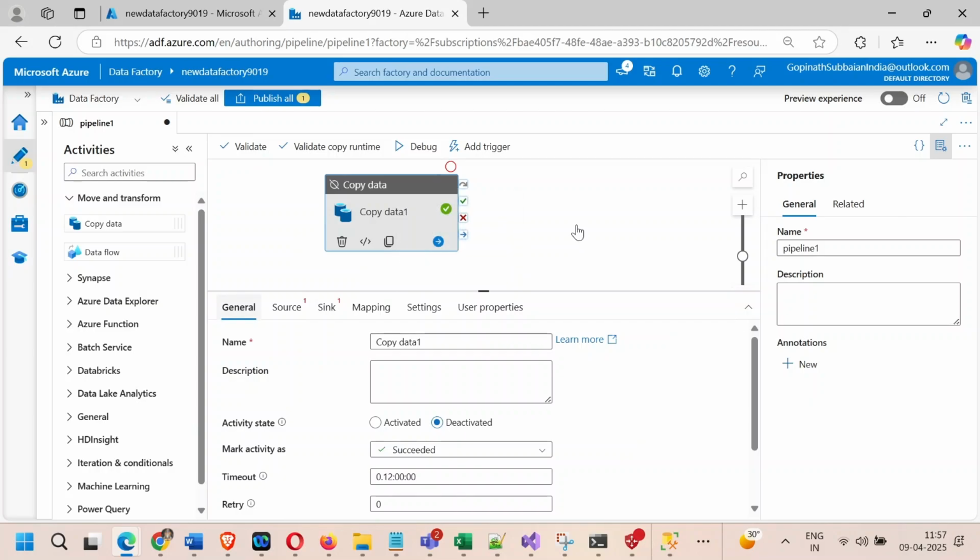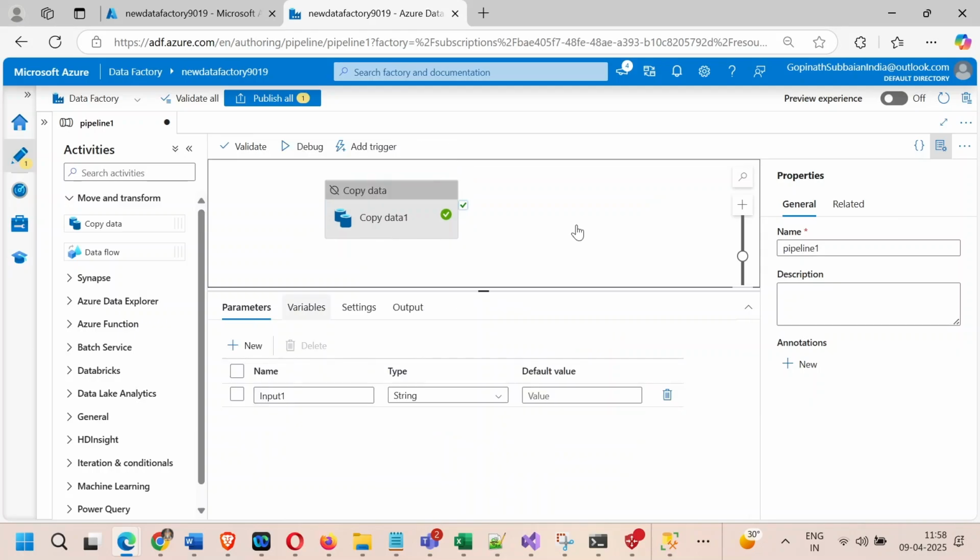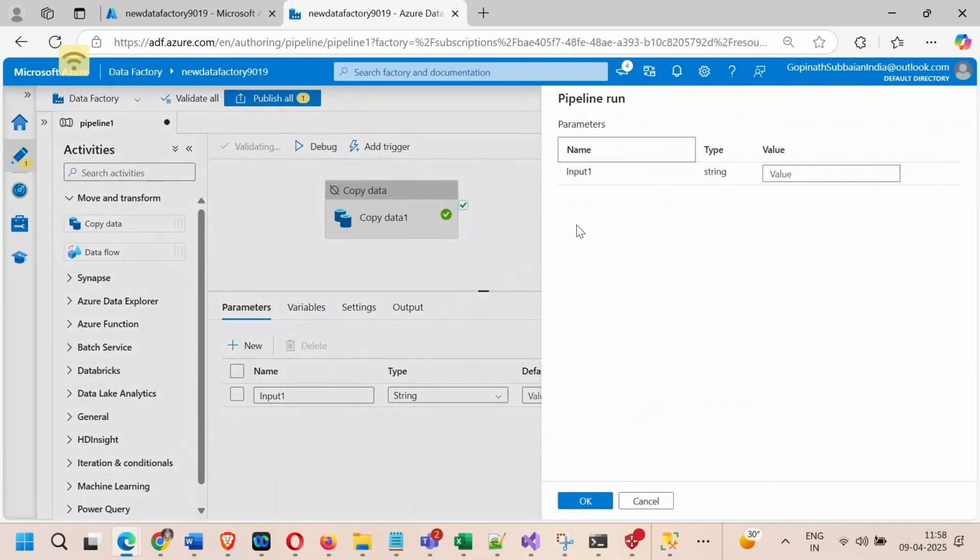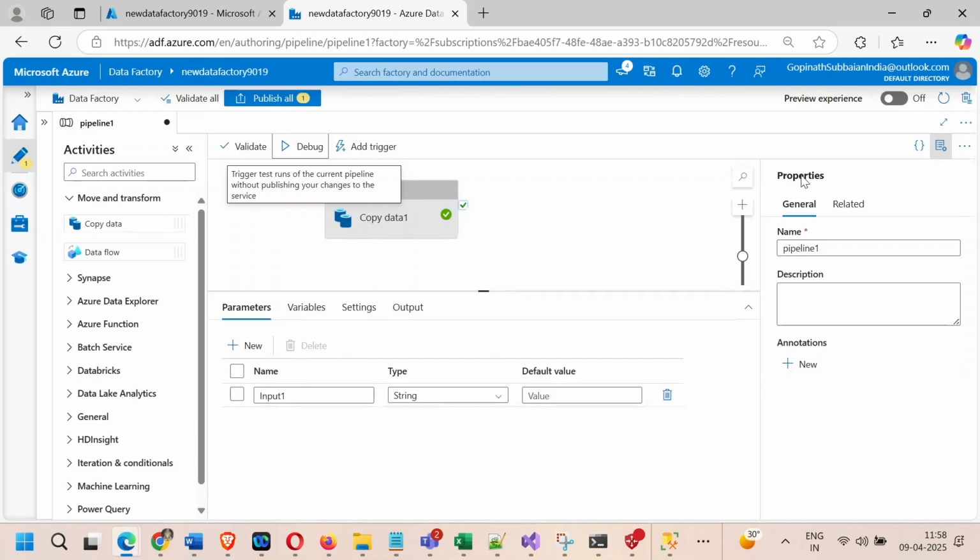Now I'm going to talk about the platform. In the platform, what do you have? Variables and parameters. In this parameter, I am passing input, string and a value. I am going to click on debug here. You see that the parameter value is asked as an input. So you can pass an input, and this input value will be considered inside the pipeline. Whatever parameters you are passing will be considered as input to the pipeline. Now I just click on cancel because I have not done anything here, so nothing will come in.